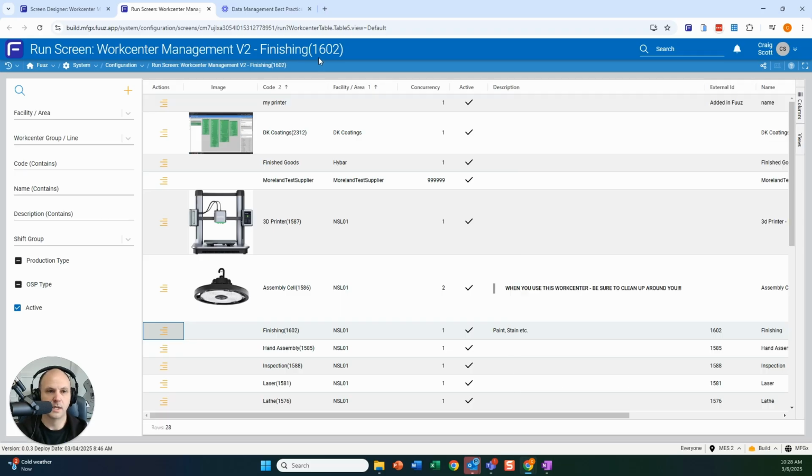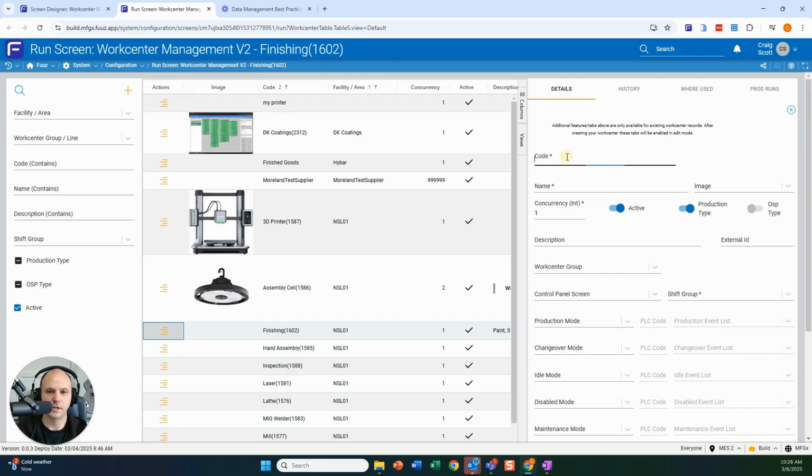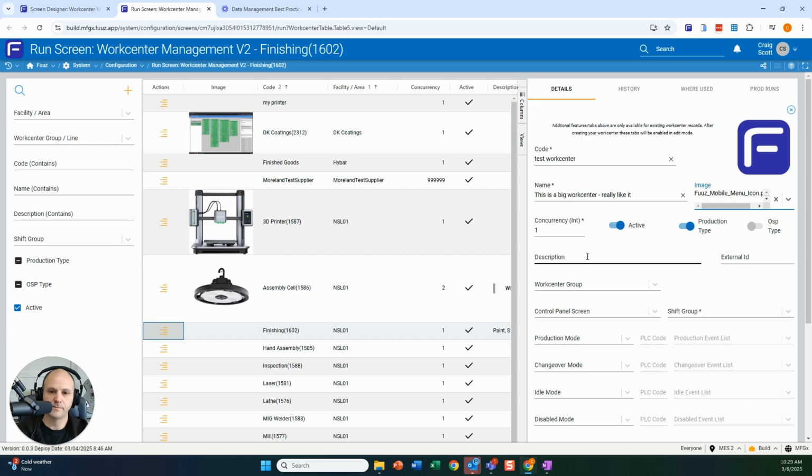So if I go back here, we'll go ahead and create a new one. Let's just say test work center. Let's pick an image. These images come from our image table. So if you want to have a picture or an image of your work center, you can save those in images, and then here they'll show up in the drop-down list. You can link an image table or attachments or documents to pretty much anything in Fuse, and just add a select input with whatever kind of filter on that. We've talked about how to do the filter, and that's very simple.